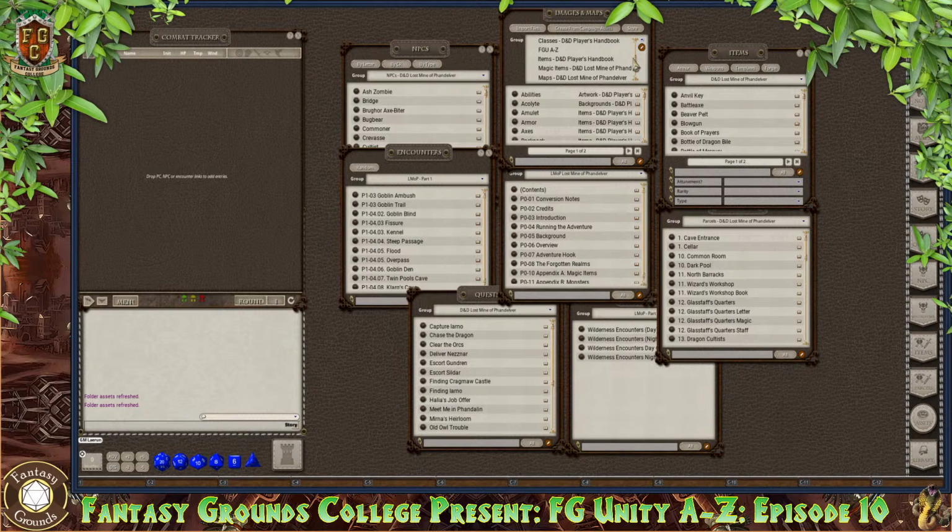So there's maps, there's images, there's handouts, there's NPCs. You can do that by naming your items. So you could put NPC, comma, whatever the name is, map, comma, whatever the name is. So then when you go down this list, it's organized by the title instead of making them into separate groups. The only reason you would group it that way is because of the amount of data. So if you have a ton of data, you might have to break it up. So that is basically how Lost Mines is grouped and set up. So I'm going to go to the map section here. So here's the maps for Lost Mines of Phandelver.